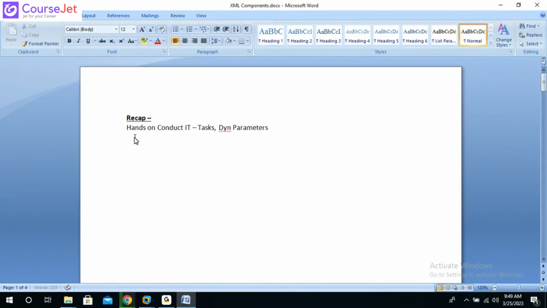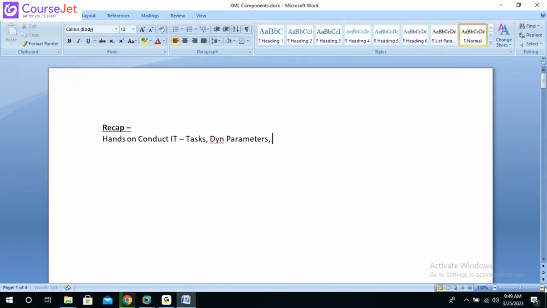Implementation. Dynamic parameter, right? Yeah, that's correct. So dynamic parameter, resource pool we discussed, right? And after that, the control center. Did you get a chance to explore the control center by using the admin?